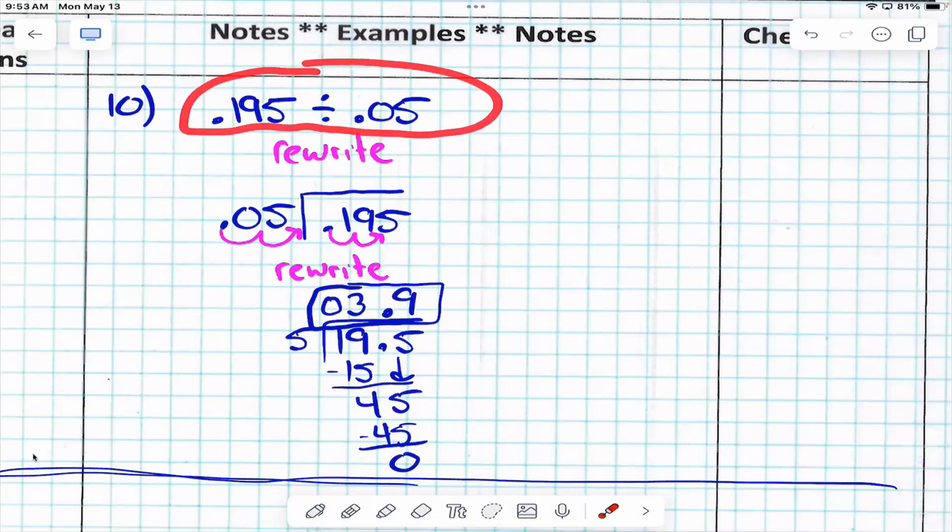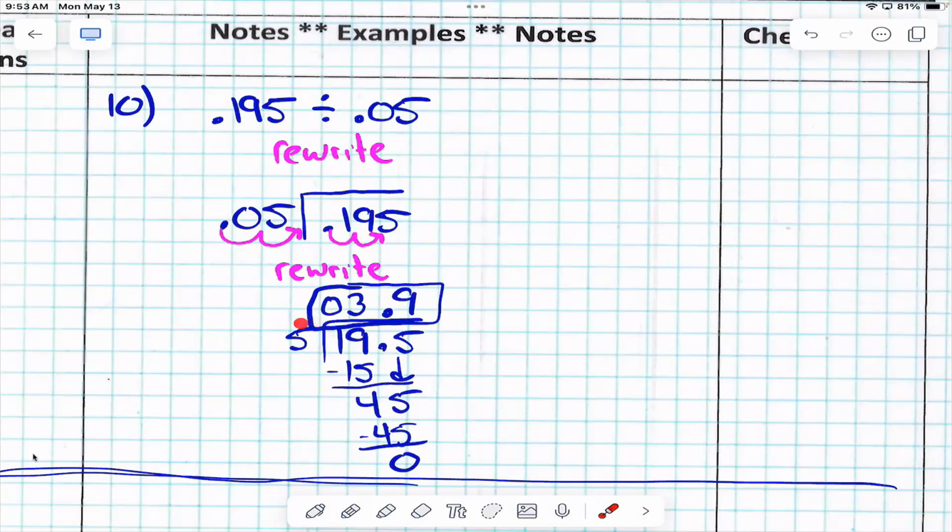Always when you're rewriting, the first number goes in the division house, right? Yeah. This number had 2 numbers after the decimal point, right? Yeah. So what power are we multiplying by? A power of 10, but it's 100, right? Because we want to move the decimal point 2 places, yes? Yes. And then if you move the decimal point 2 places on the outside, you move the decimal point 2 places on the inside. So the decimal point ends up right there, which is still a decimal on the inside, right? Yep.